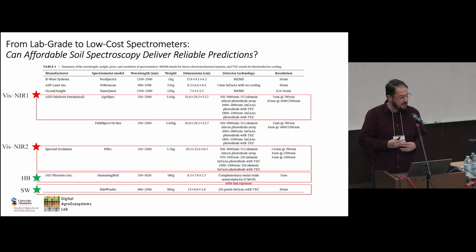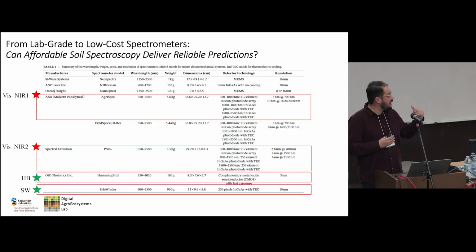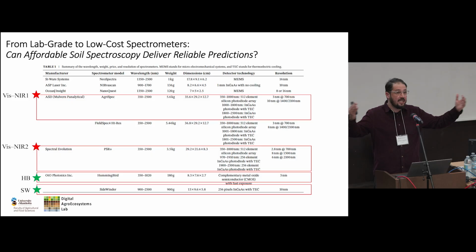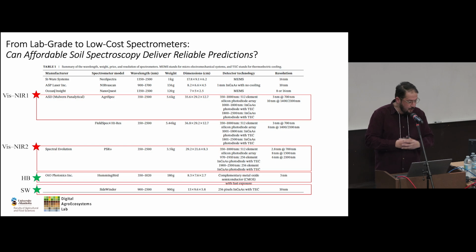There is the other one, which are the cheapest, the green ones here with the green stars. Those are the cheapest equipments, but again, there's a trade-off. You don't get that much spectral reflectance detail, and also you don't get as much range as you want. Most of the time, you reach 2500 nanometers as max. You need further, of course.